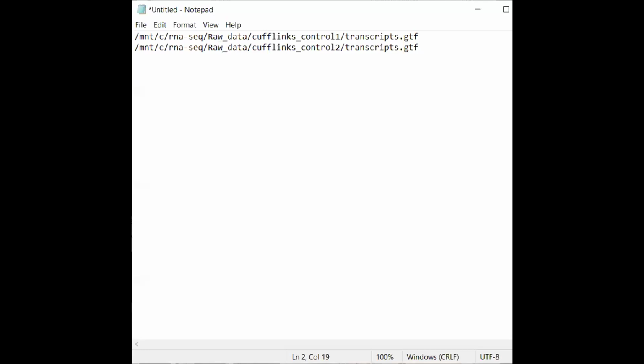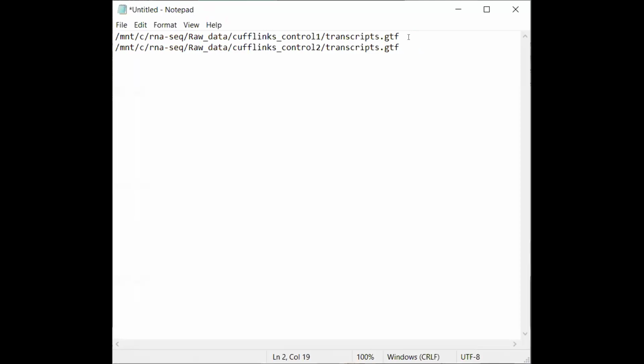Copy the path of this control 2 and paste it below two times, and once more. Now instead of control 2, type treated. Type capital T, because otherwise it won't take the treated file, since in the folder it is in capital letter. Type treated 1. Now make it treated 2.